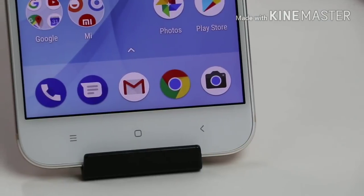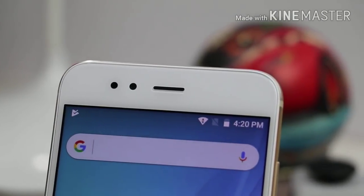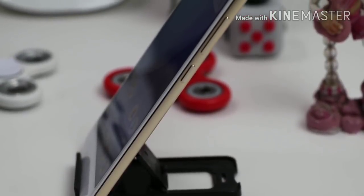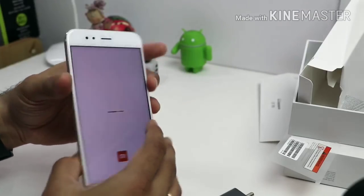Below the display are 3 touch capacitive buttons. On top of the display is the standard earpiece and a front facing 5 megapixel camera. On the side of the phone is the power or wake up key in the middle, and on top of the power key is the volume rocker. This is how the boot animation looks.